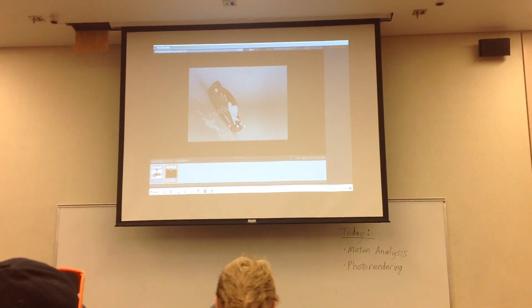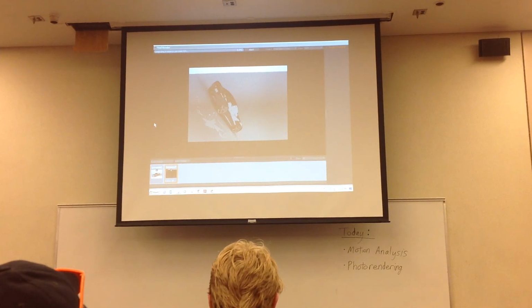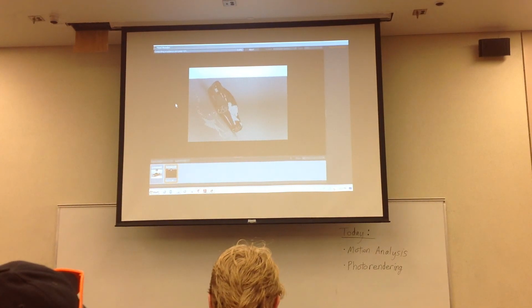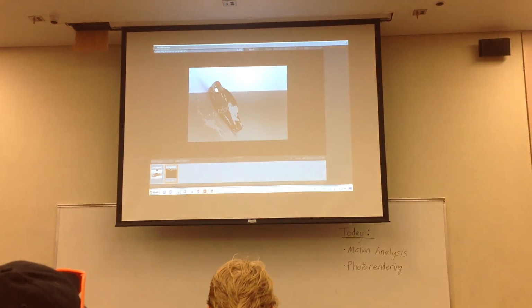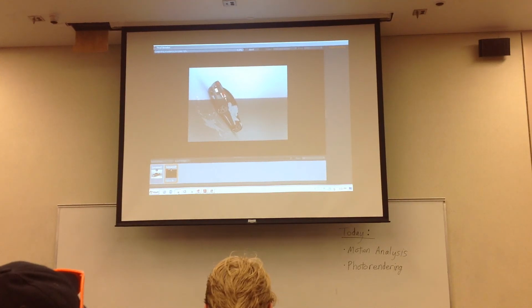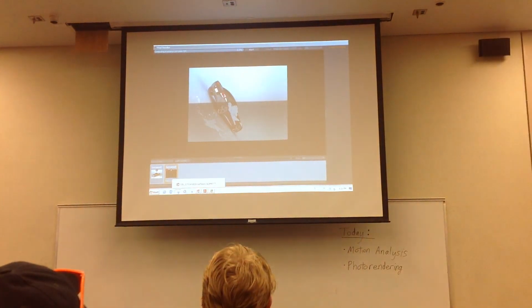It does take a while. On this laptop, this would probably take 20 or so minutes to go through, because it's going through multiple passes and refining the image each time. But let me just show you, if I can, the one that I did earlier.